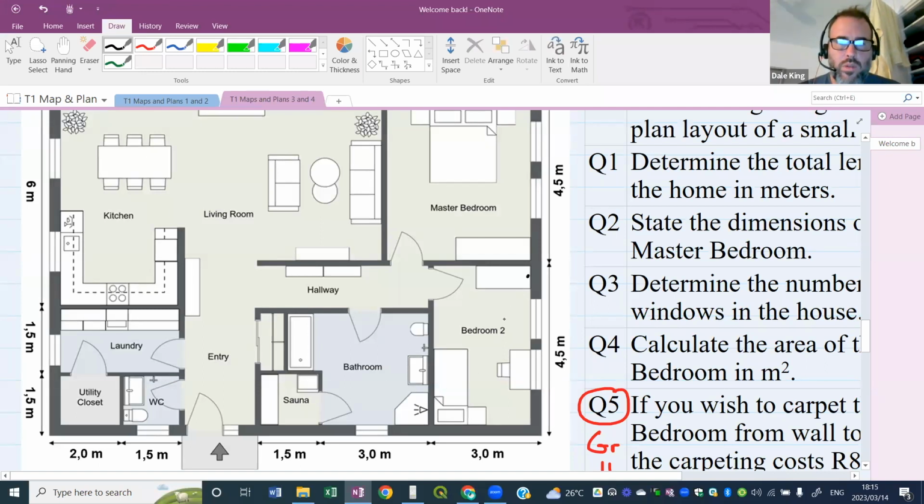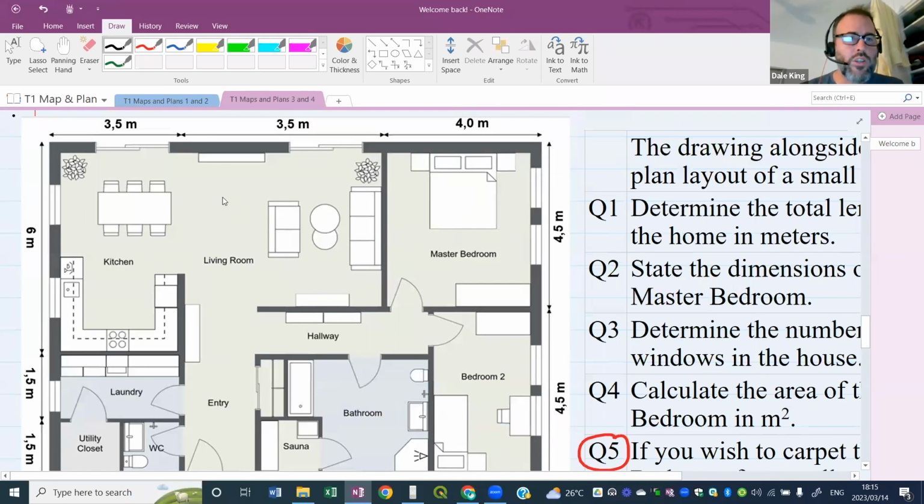We've got bedroom number 2 over here. And we've got a hallway running through to join the bedrooms. We've got the master bedroom. And then we've got a living room and a kitchen next to each other. Okay, so we've got a living room over here, and then we have a kitchen on the left over here, which looks like a dining area over there. That looks like a dining room table. All right, so that's just orientation around this house.